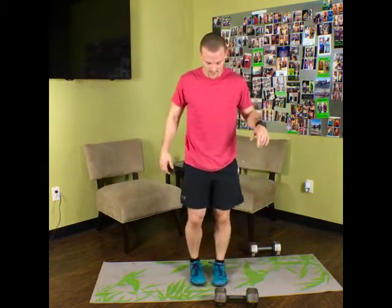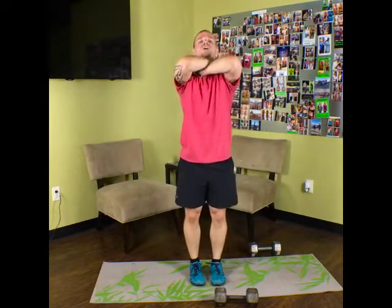Perfect. All right, so now close stance squat. So feet together. Let's squat with it. So I'm not using any weight on this round. That way we can get a good rep count. You can move with it.